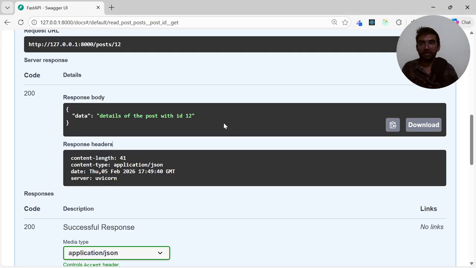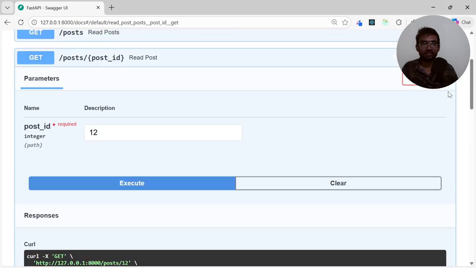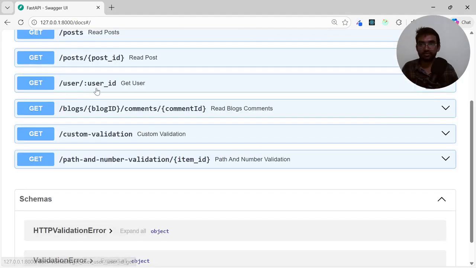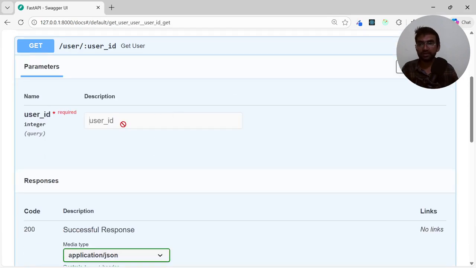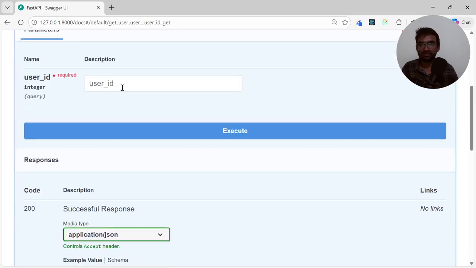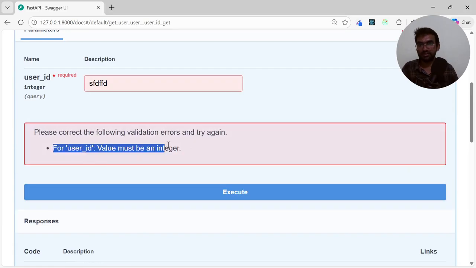Okay, now if I go to this UI, this endpoint, so this is our endpoint user slash user id, right? And if I try to enter some values, I just need to click on this try it out, and let's try to send some string. If I try to execute, as you can see, now we are again getting this error, user id should be an integer, not a string.